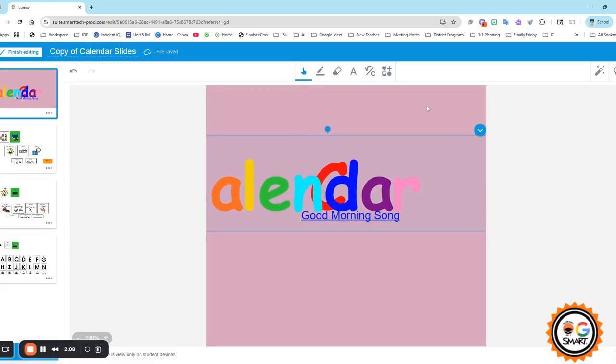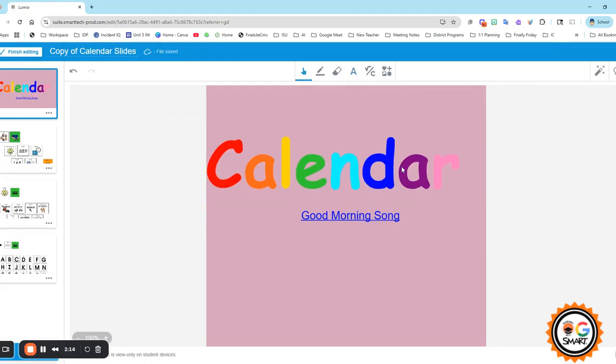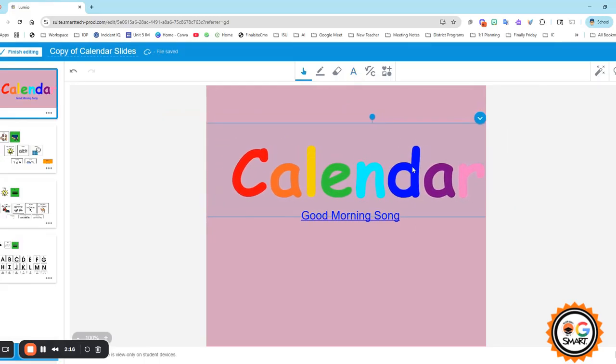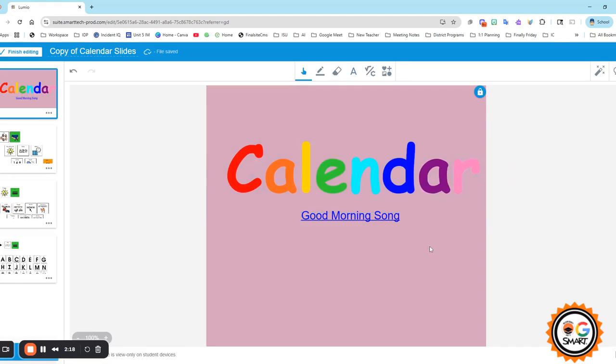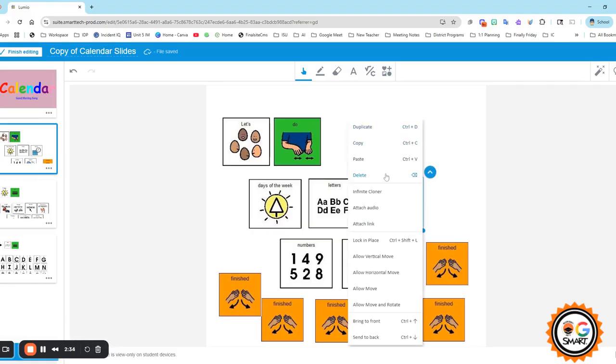I might be able to adjust the size of it and change it. I might have to come in here, and there, I double clicked in it to allow me to edit it. And when I get rid of that, now I can move it around. So you might have to play around with a few of these slides when you bring them in. Now if I come into, say, this one, again, I brought it in as an editable document. So hopefully some of these will be individual items that I can come in here and edit.